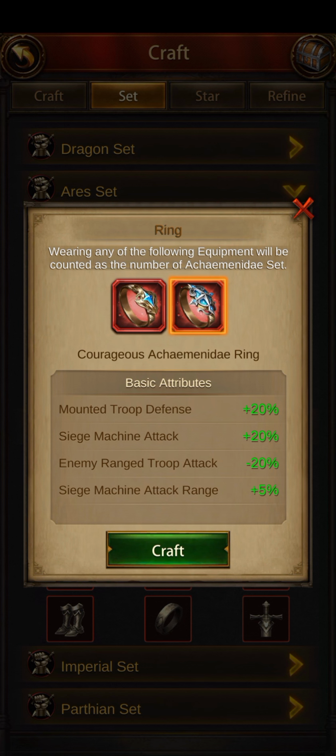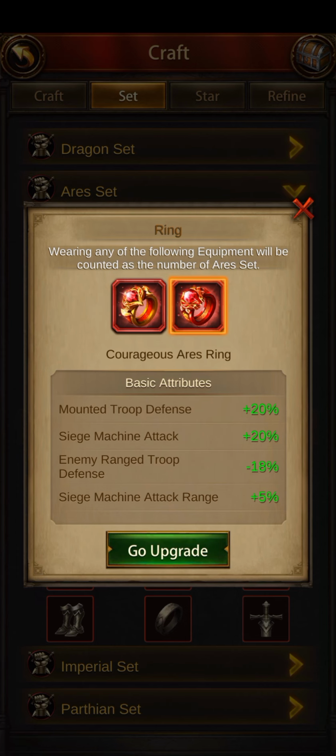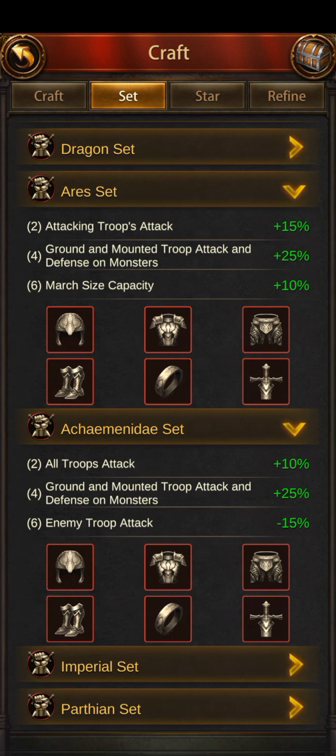So you can see that either the accommodated or the courageous Aris rank can give us some mounted troop buffs. The rest are nothing close to mounted, so that is a huge minus for us. That is why those who are questing will have the advantage of getting some good mounted gears over there. So there's a minus for us, but that is what we're going to choose, either the RS or the mounted accommodated gear.